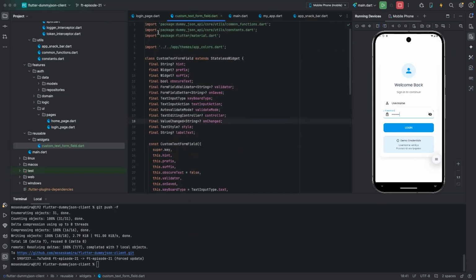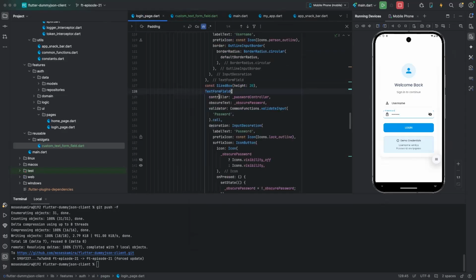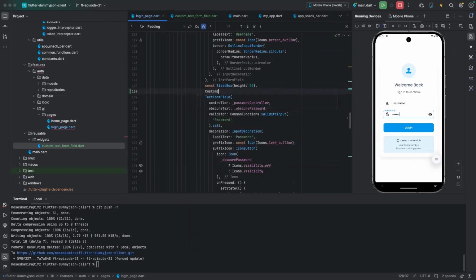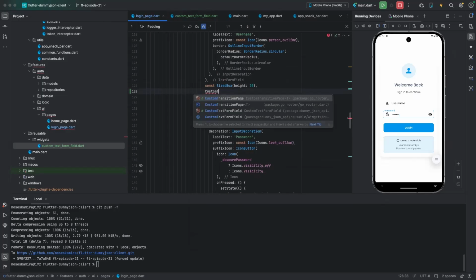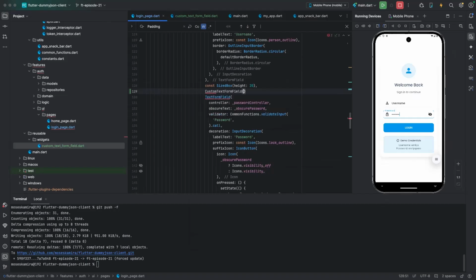So when we go to login, we want to replace this. So we say custom text form field. And we get some of the fields from here. Controller is the password controller.